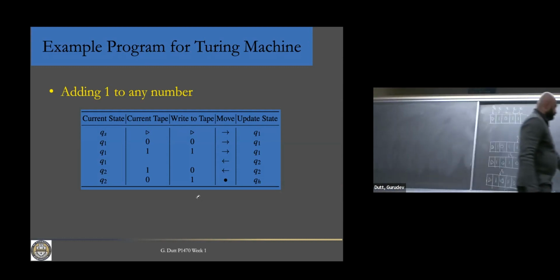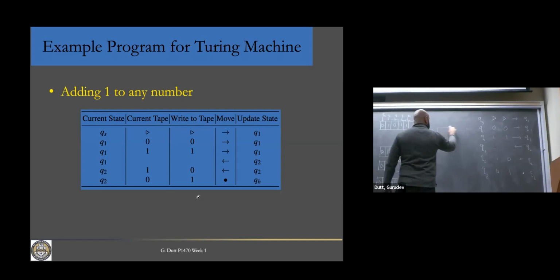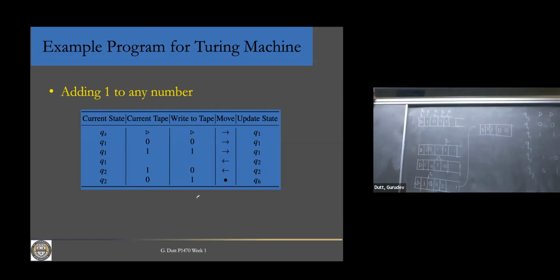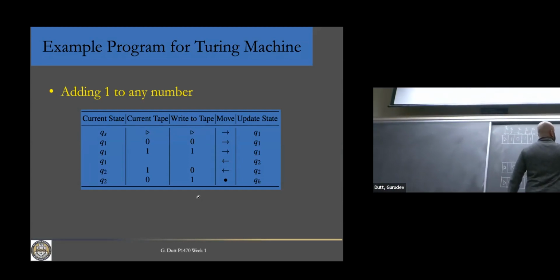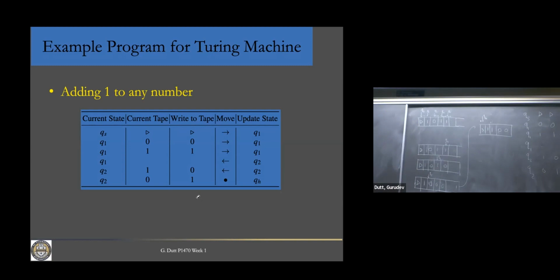Finally, when it sees a 0, it writes a 1 and stops. Okay. So it has stopped the program.